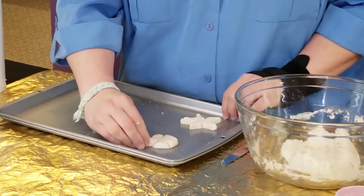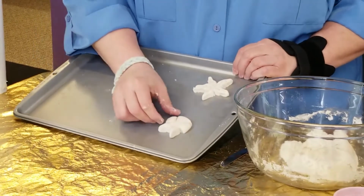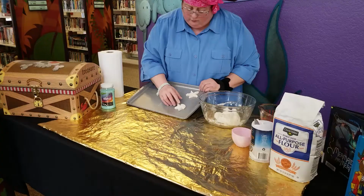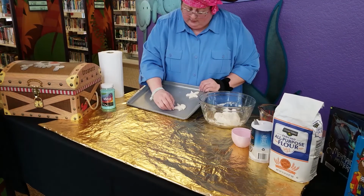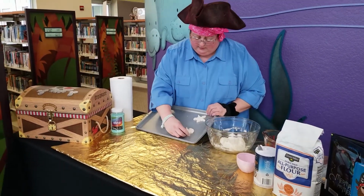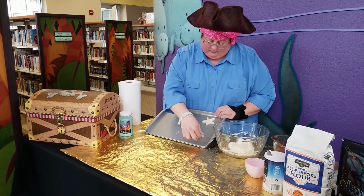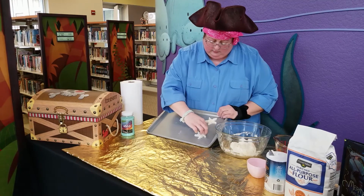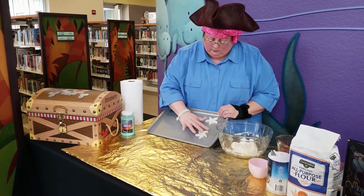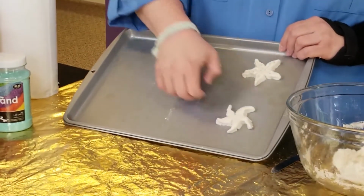And again, you're going to stretch the dough out right here. This is the fun part. You get to just use your imagination. And I'm going to make these curl just a bit. Just like so. And see how that looks just a little bit different?